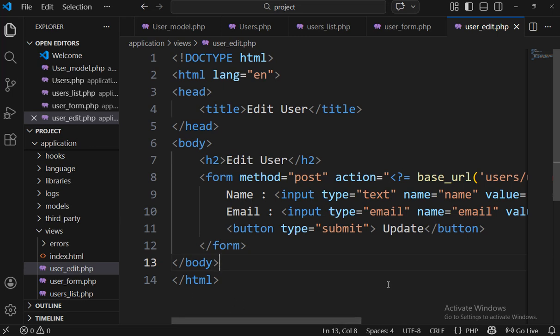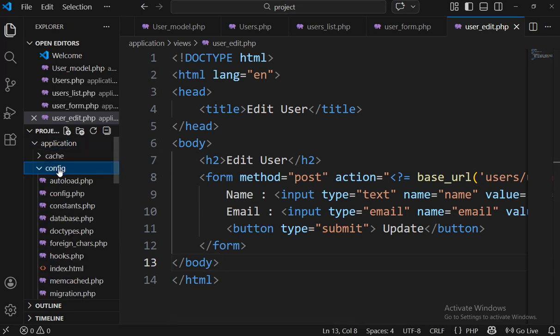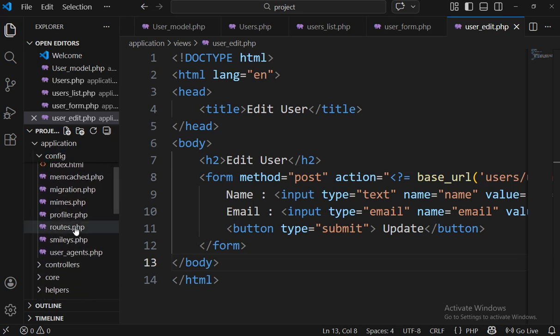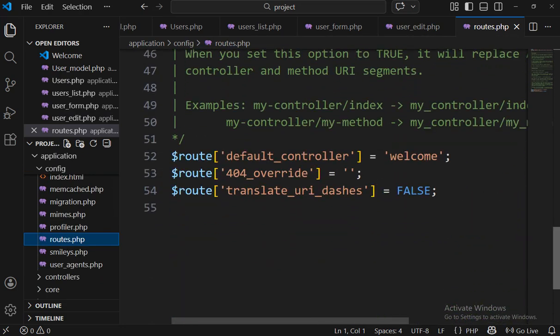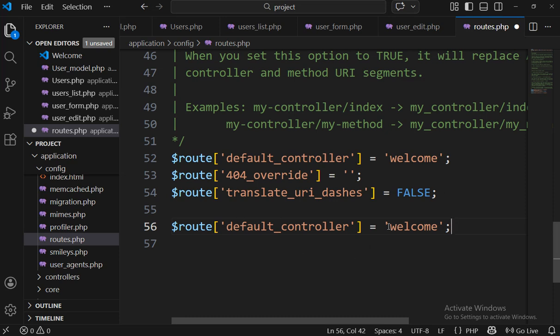Now to set the root, yes, in the root we'll mention this one, same like this, default controller is equal to $users. Now we'll check.